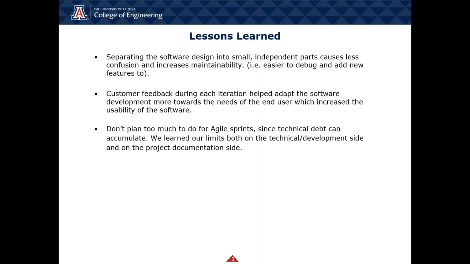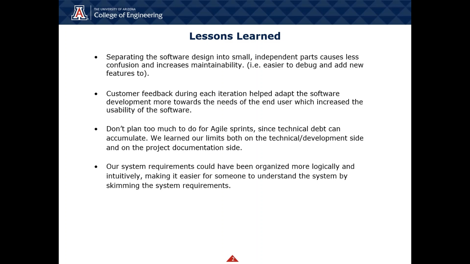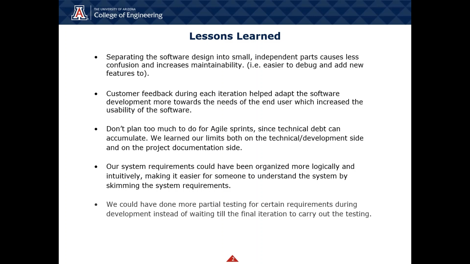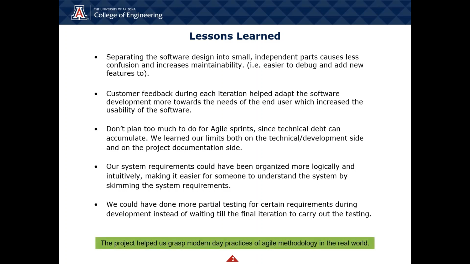We planned a little too much to do for a lot of the agile sprints. Technical debt accumulated, but we learned our limits as we progressed through our project. Our system requirements could have been organized a little more logically and intuitively, we felt like. And we could have done more partial testing for certain requirements during development instead of waiting till the final iteration to carry out the testing. Overall, the project really helped us grasp modern-day practices of agile methodology.